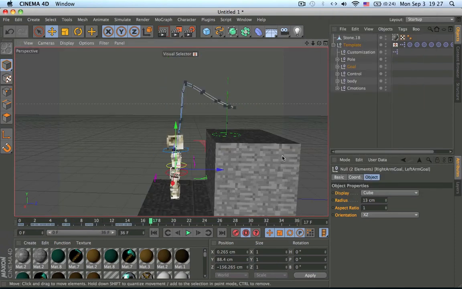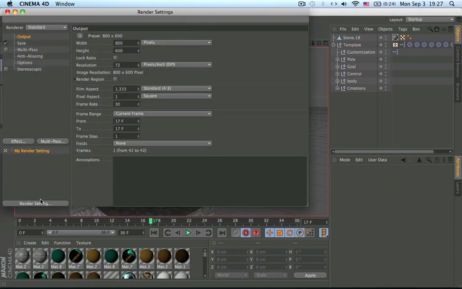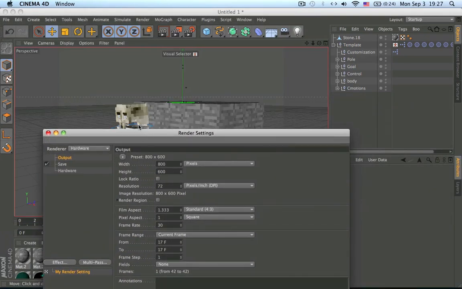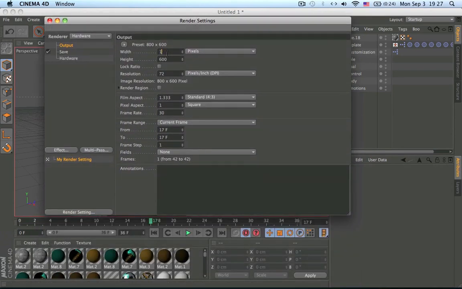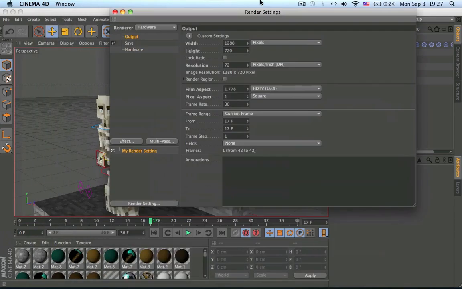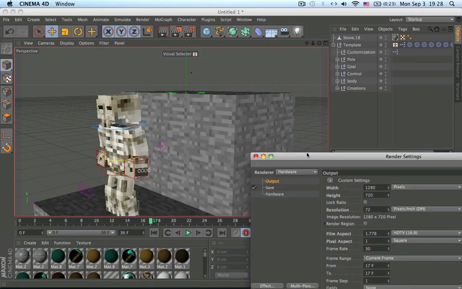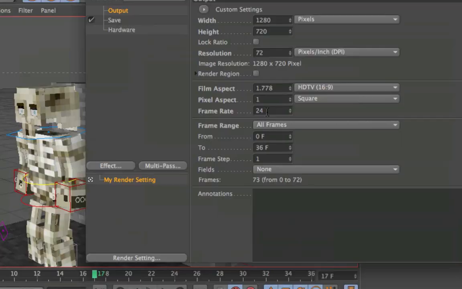Okay, to see if you're having problems and to see if your render is good, this is what Animator Craft taught me, a hardware render, which just renders the editor. Let me show you. I would render it in whatever you're using. So HD quality is this. I suggest using the same as what you would normally render, because then you get the correct angle of the camera and stuff. All frames, and then I will render it at 24 frames. This is very important.